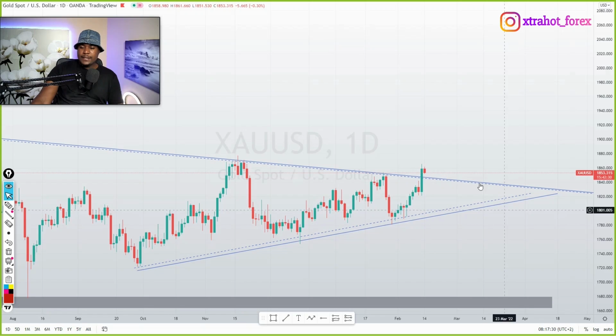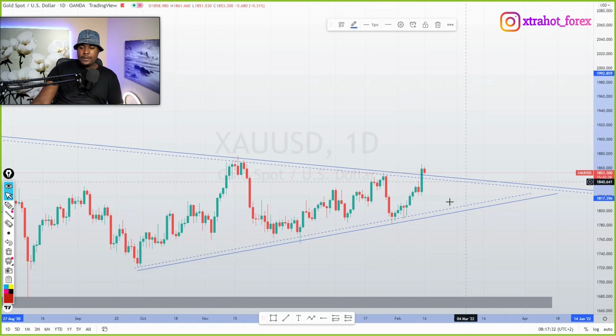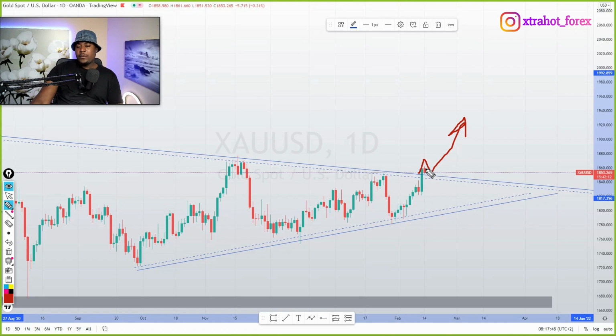Then what do we see? We see that the market broke out of that and nicely closed above it. So now we're just looking for a buy. Actually, we're looking for the market to retest before we see another push. And after that, we can have a buy stop around here. When the market comes back, we go in to buy.